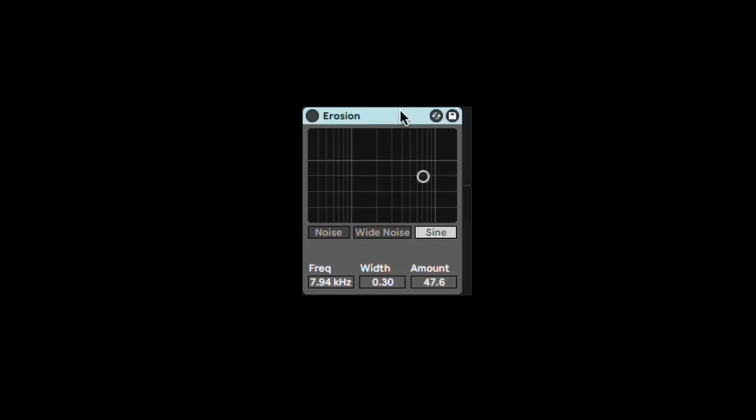Then we have the Ableton Erosion. Erosion slightly distorts the audio by modulating a short delay with filtered noise. So let's just play the loop without, and we're gonna add the erosion now. It's adding this sort of filtered noise of a sine wave that creates a digital sounding distortion, which sounds a bit like the bit crusher. And when I'm going to the frequencies, or you can change to white noise, so it's adding a bit of noise on top as well. So the erosion gives a very tiny little distortion.